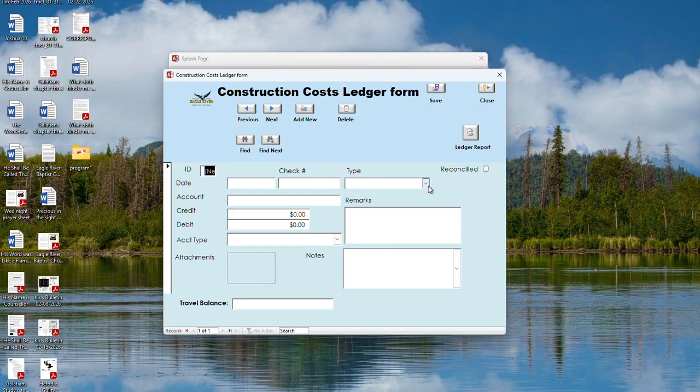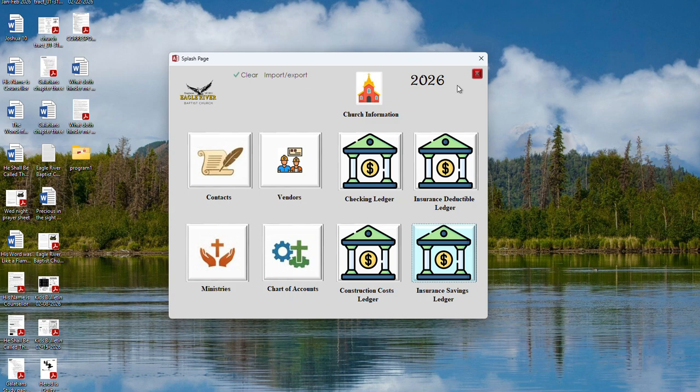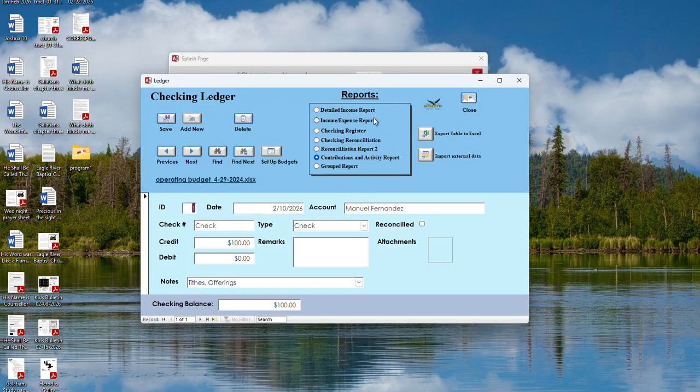Same thing with the construction costs escrow. These are specific escrow accounts that we have. Again, it gives the total balance down here, and the same thing here, total balance down here. It has the same functions and looks a little different, not that big of a deal. But the point is that these escrow accounts aren't going to have the same amount of activity as this. This is going to have most of your activity, the operating.